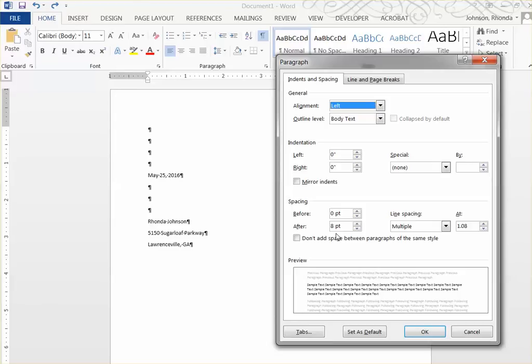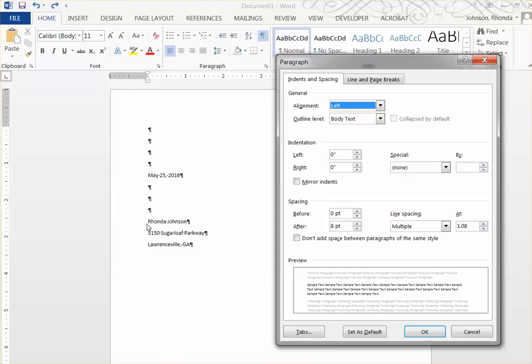What it means is for every line that we type and then we hit the enter key, understand that this symbol, the paragraph symbol, represents the enter key. It also represents paragraph. So what this spacing says is after each paragraph, we're going to put 8 extra points. Well, that's this space right here. That's the 8 extra points. This is the 8 extra points. Between each of these enter keys, that's the 8 extra points.